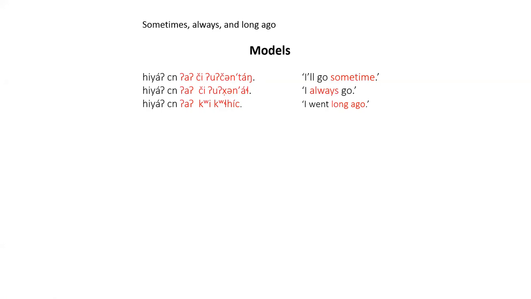When used to mean sometime, it must have the u prefix. The word for always, u chenash, has the u prefix. The root of the word is chen, all, and it has a suffix ash, which means times. Klallam has words that mean once, twice, three times, four times, and so on.